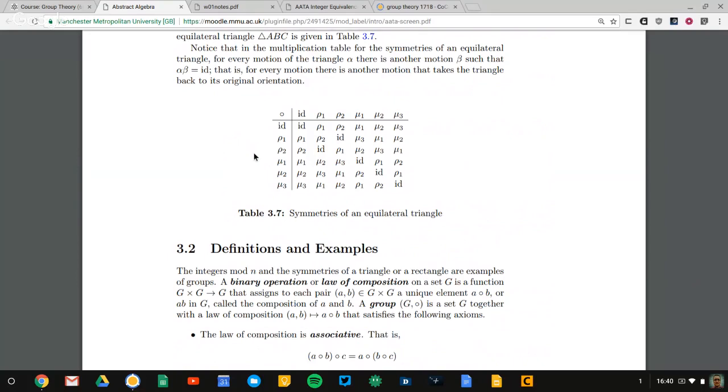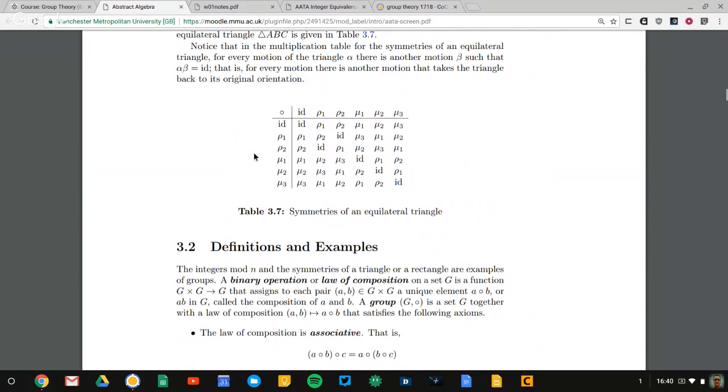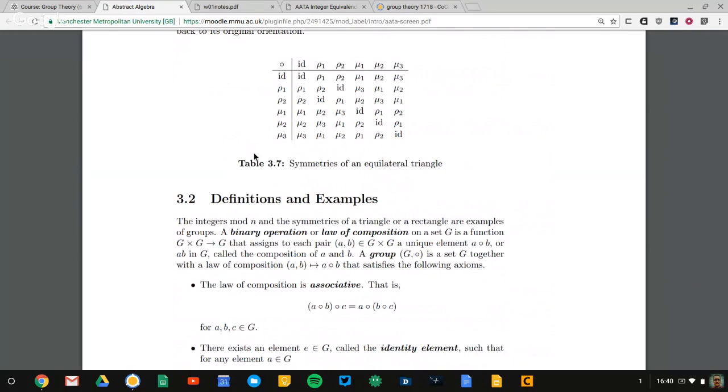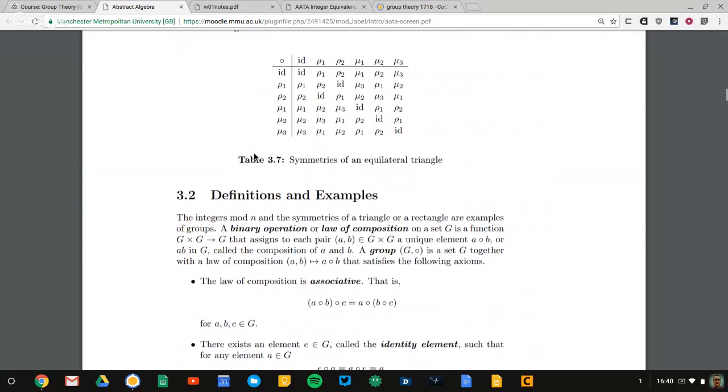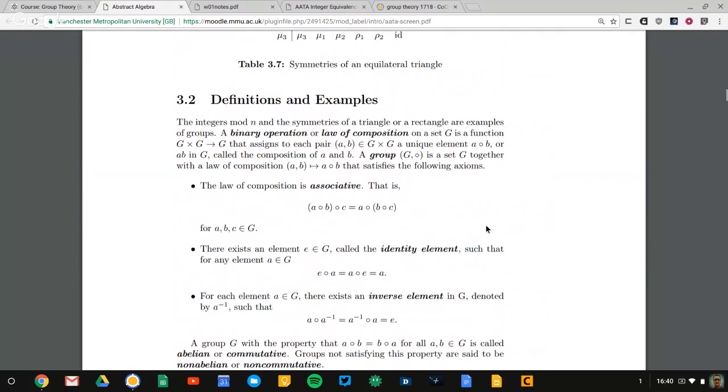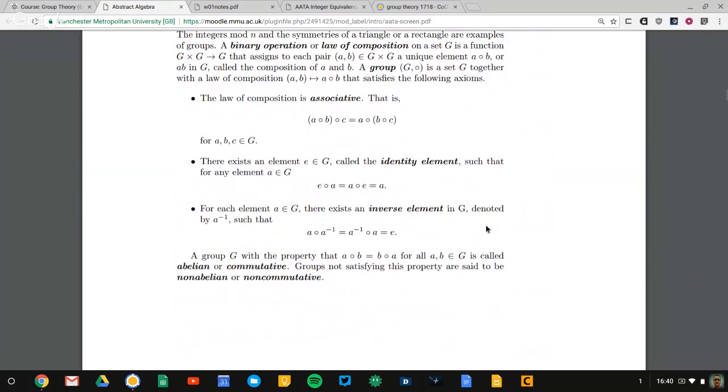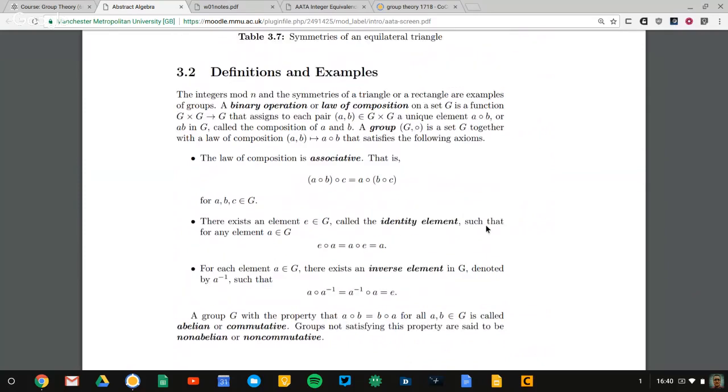Okay. So these are all the aspects that we're seeing in common to all these different situations, and these are all the features that go to form the definition of a group. So finally, here is the definition of a group. You need a set of elements. So this set could be the set Z8 of all the integers modulo 8, or it could be the set of all the symmetries of a rectangle, or the set of all the symmetries of a triangle. So some set of elements and some kind of meaningful binary operation on the elements.